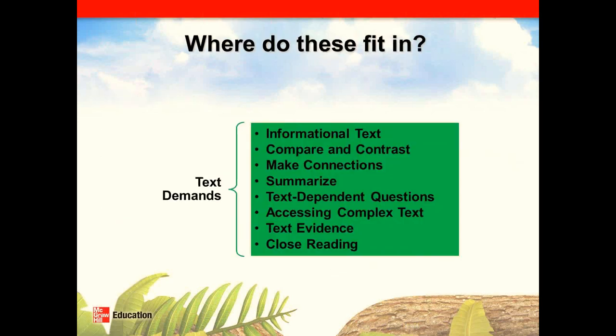So what about accessing complex text? How do these concepts fit in with the Common Core state standards? In the reading portion of the standards, we see both familiar and unfamiliar concepts. Which of these do you think may be new to your classroom? Take a minute to look at these. Informational text, compare and contrast, make connections, summarize, text-dependent questions, accessing complex text, text evidence, and close reading.